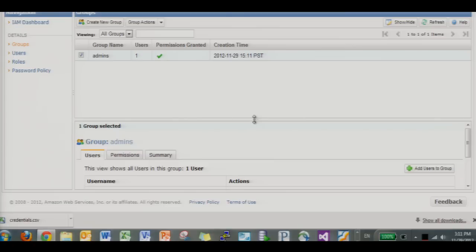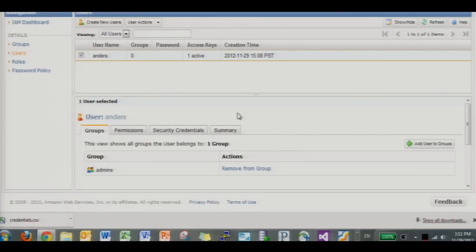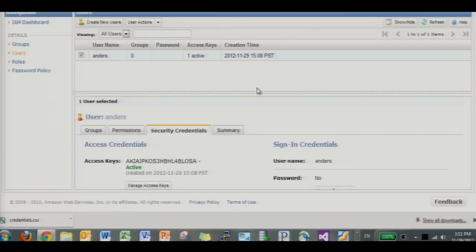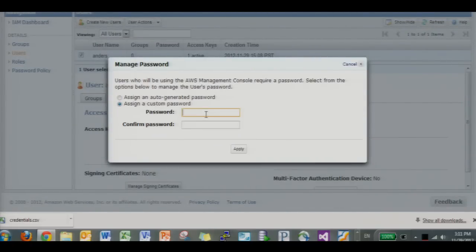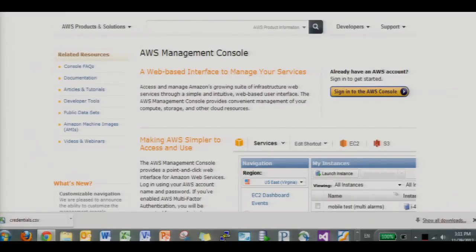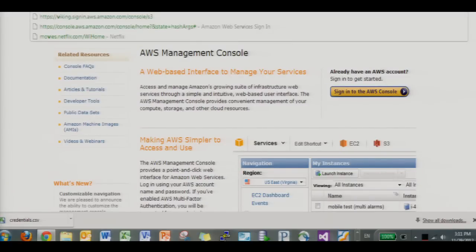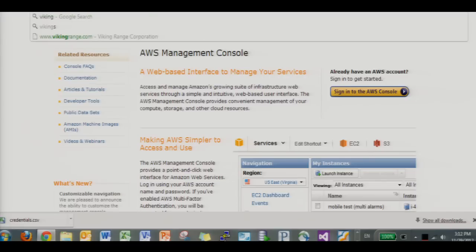Now to make it easier for us to actually show this, I'm going to go in and select Anders and actually give him a password and sign in with Anders and use Anders for the remainder of the demo instead of using my account. So let's do this. We'll sign out. And this is a little bit of a shortcut. I'll show it when I get into the console where I got this from.